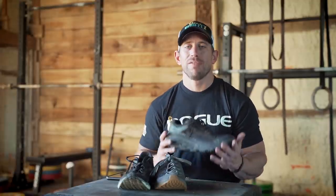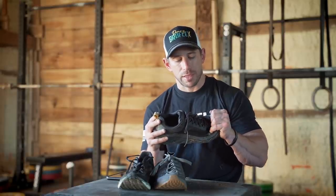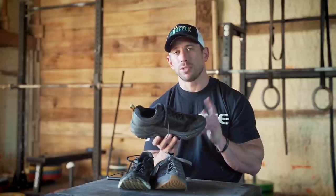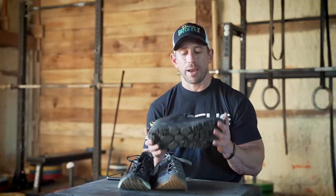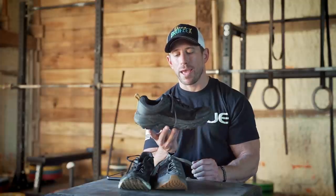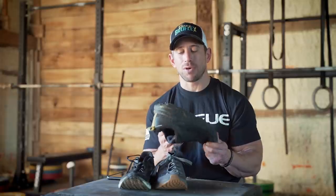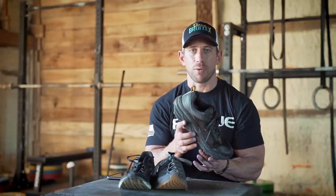For flexibility, my typical test is grabbing the toe and pushing up to see how much pressure is needed. There's a lot of effort required to bend this toe, so based on that alone I'd give it a five out of ten — it's super stiff, which is purpose-built for an off-road shoe. But it's almost a non-issue because of how they build the sole. The metarocker system works like a wheel on the bottom of your foot, guiding each stride in the right direction. The shoe is engineered so that even though it's rigid, your foot moves exactly where it's supposed to every time it hits the ground.